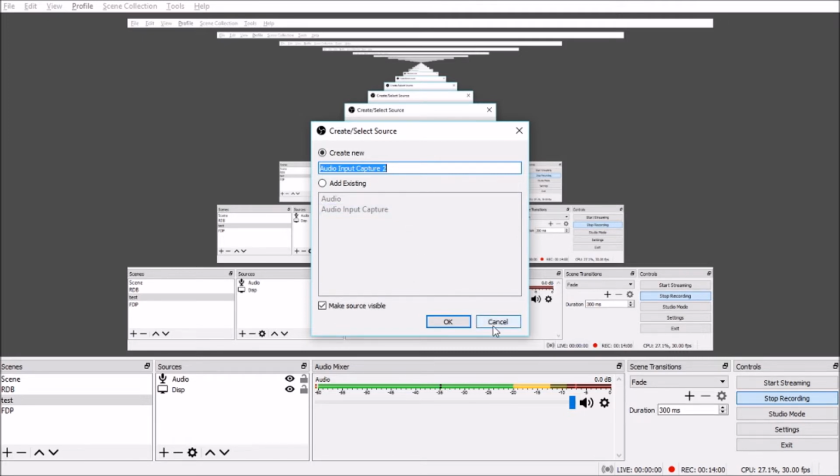What I'm trying to say is, whenever you create a new scene, at least two things need to be added: the first one is audio, and the other is a video or display capture. These two things must be added in your scene. Once these have been added, we'll see further operations you can carry out.